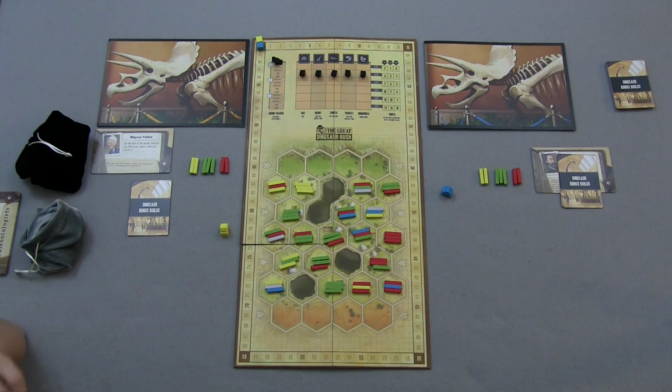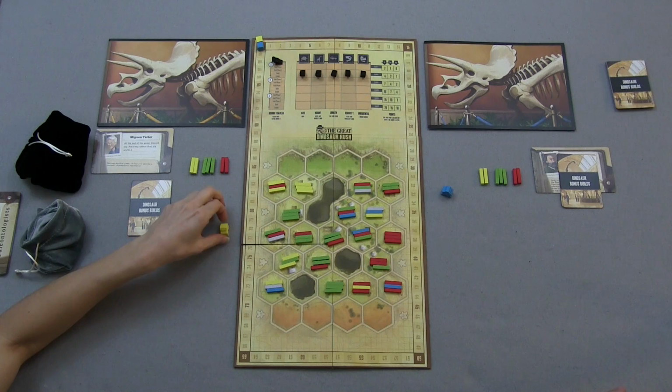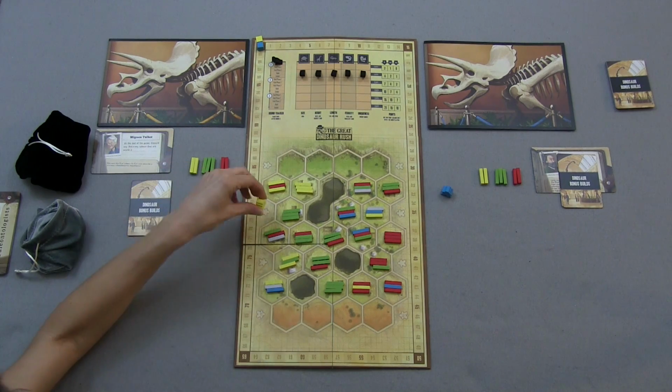Okay, we're gonna get going now. So Frances was the last person to go to the museum. Was I? I don't know. Probably. I think we went together. I think we did. So you get to go first. So what do I do? I will go here.